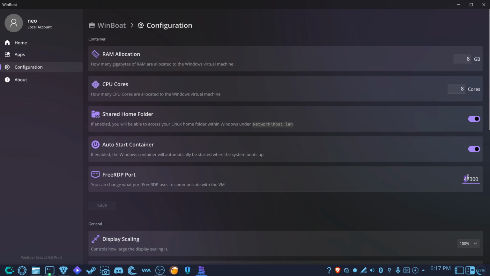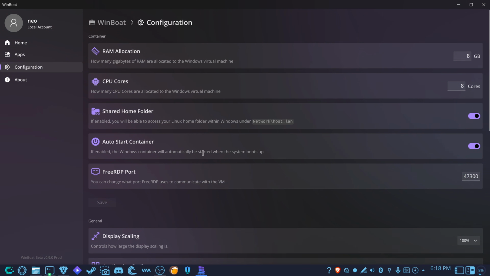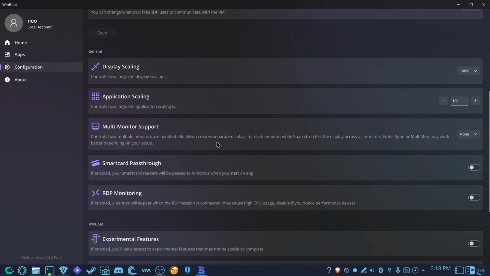47300. Oh, what is this? It is probably a bug. I think it is the default, but on selecting it, it is saying 309. That is something that needs to be fixed. But anyways, moving ahead, there are multiple different settings. You can also go ahead and check it yourself.